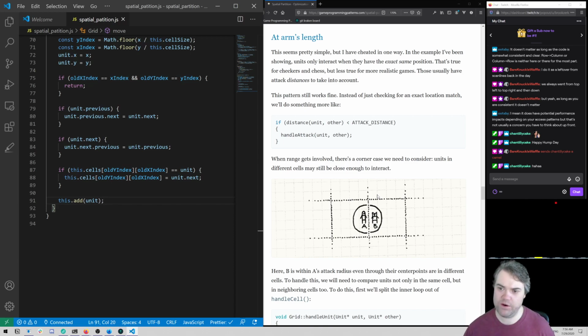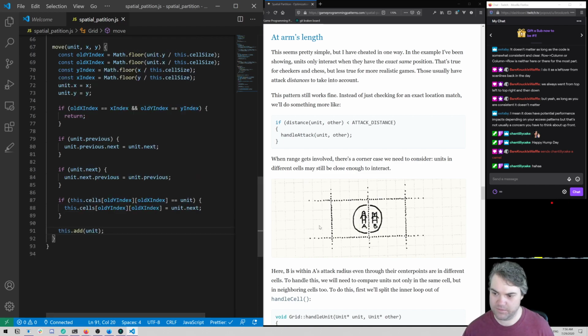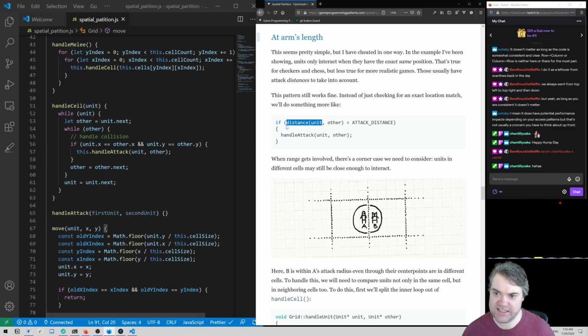So hold on, where would we do this? Okay, handle attack. Because we have to check across multiple cells. So is this in handle attack?